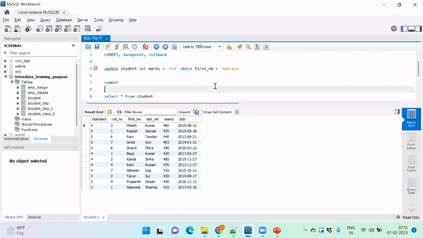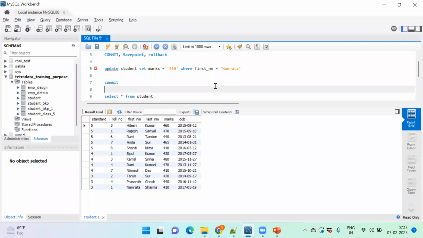But especially from the developer perspective, the same database is being used by lots of developers at a single point in time. They are doing some operations and making changes, but whatever changes they think should be pushed to the production environment, or when you are doing a production deployment, that should be committed. If they commit, those changes become visible to everyone, every developer as well. So whatever we commit, we have to think about whether we are fine with this commit or not. If we are fine, then we can quickly commit it.